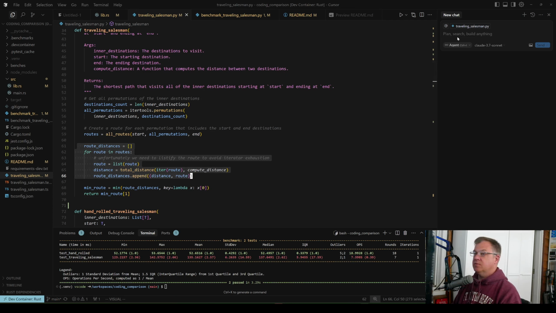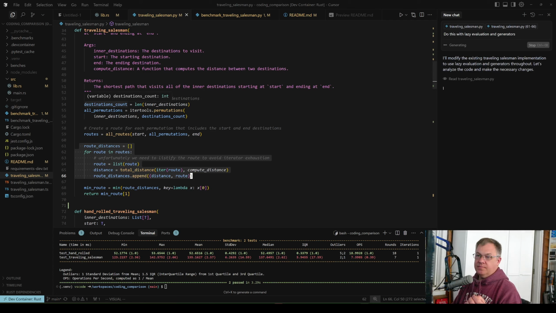Let's see if we can do this with lazy evaluation and generators. We'll see if this will fix it. Not going to change the cost that it takes to do this. We shouldn't be accumulating this all.